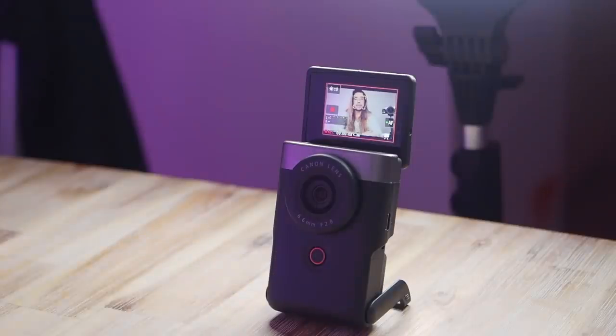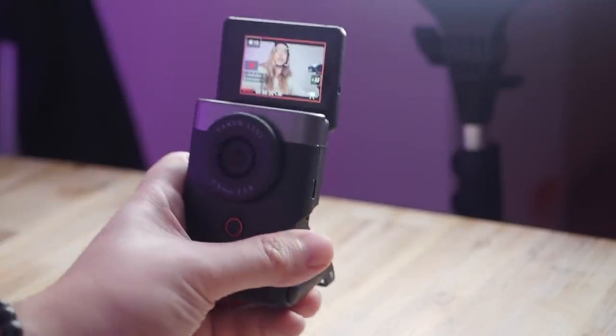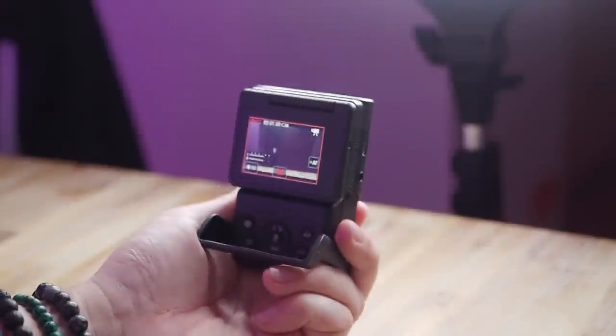Back in the room. This is the camera — this is the vlogging camera that I think people have been waiting for. I know lots of people have different ideas about what a vlogging camera should be. A lot of people really love the Sony ZV-E10, ZV-E1 — they have very similar names — and it's great, it is a great content creation camera. But could I give that Sony to my mum and expect her to record some video content? No, she'd be incredibly confused. She wouldn't know the menus, the lens, frame rate, shutter speed. But my mum knows how to use her phone. And if I gave her this camera and said push that button, it starts recording. If I want to walk and talk, I can.